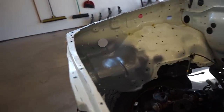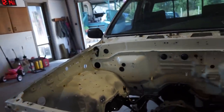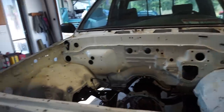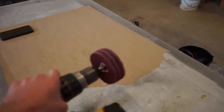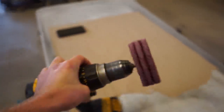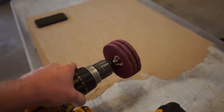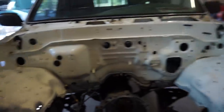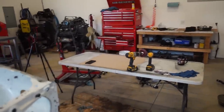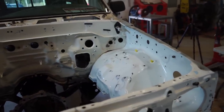All right guys, now the next day, primer is all set up and dried. So what I'm gonna do now is just go around and we gotta scuff this entire bay. I picked up one of these from my brother Cameron, primemx.com. So I just stacked three of these Scotch-Brite pads up on his adapter and then stuck it in the drill. So we're gonna try that out, get most of the areas with that. And then the stuff I can't get with those pads, I'll just take a regular Scotch-Brite pad and hit the areas that I can't get with that.